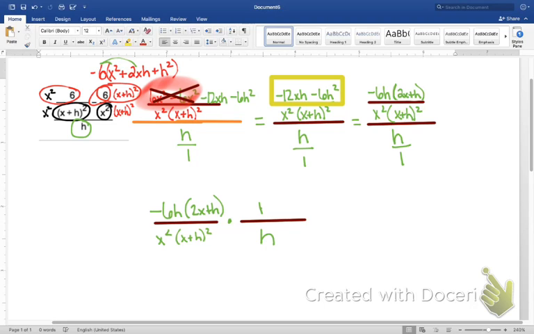Now, before we do anything, okay, what are my restrictions? What can x not be? Negative h, good. Okay, so x cannot be negative h. What else can it not be? Can't be 0. Okay, so that negative h is kind of the tricky part, because it can't be opposite of the 2 because of right here. If they're opposite of one another, it's going to be 0.